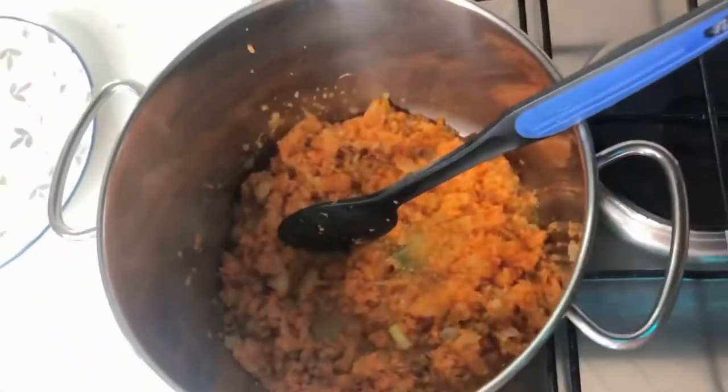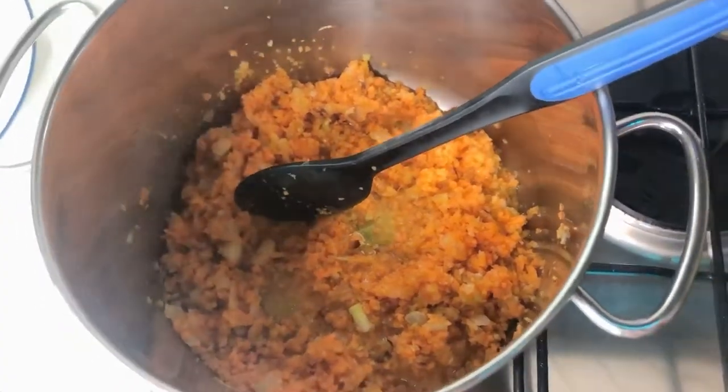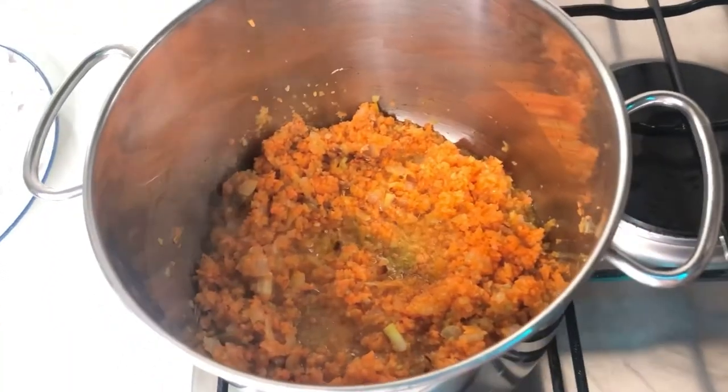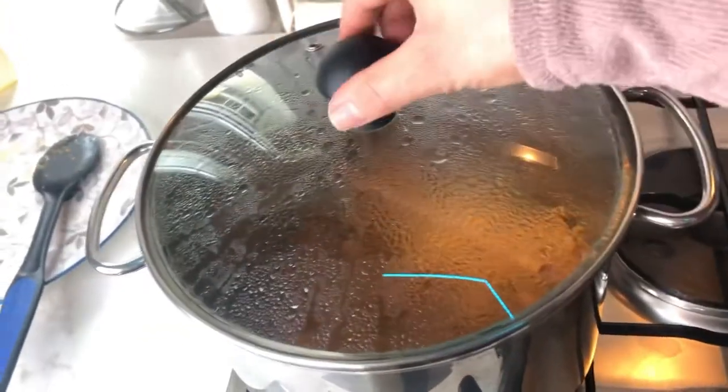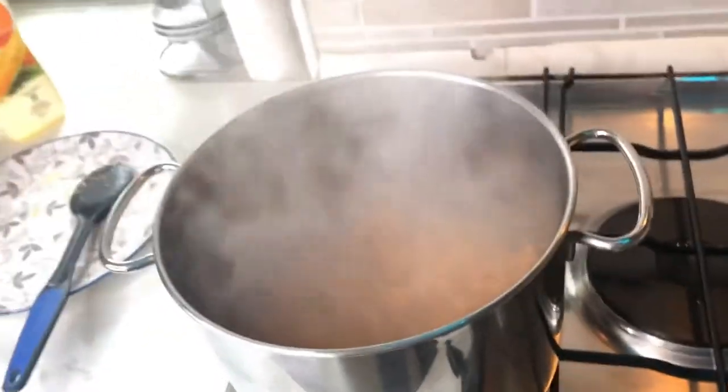So supposed to be ginauna dapat ang karne before ang veggies, but sorry guys, sanay ko na unahon ako ang carrots and celery, but it's okay, there's nothing wrong with it.